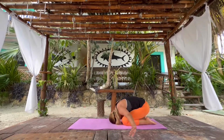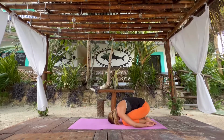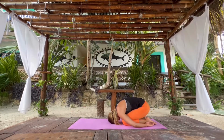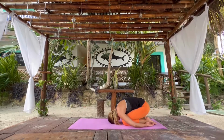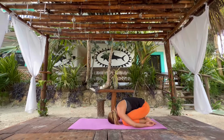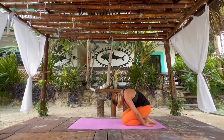Bring your hands along your body and release your neck, your shoulders completely. Breathe in. And breathe out. Appreciating the feeling of the workout. Appreciating the sensation that flows throughout your body. Through the curved spine, gently bring yourself up to the sitting.